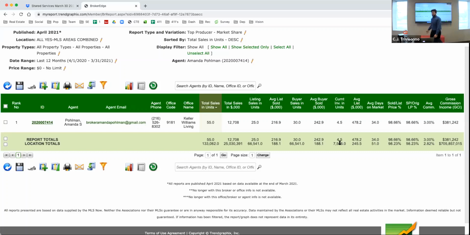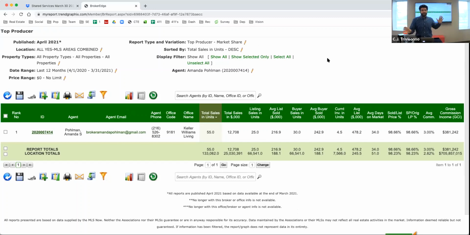So does that make sense of how you can use that in your listing presentations if you wanted to? Any questions or thoughts on any of that stuff? Is that helpful of what we're doing? Again, if you want to go in a different direction, just tell me. And CJ, does that print so somebody could show that comparative versus having to have it pulled up?